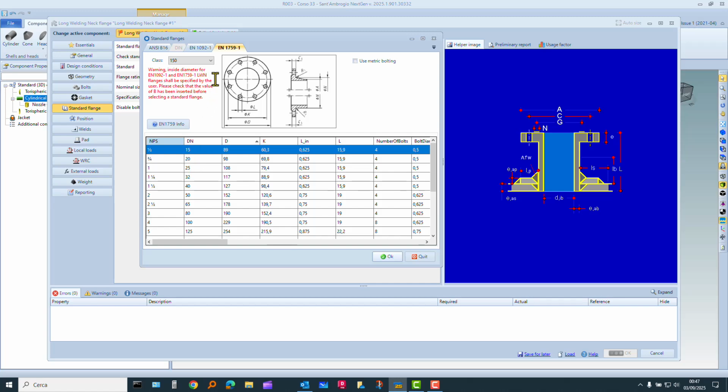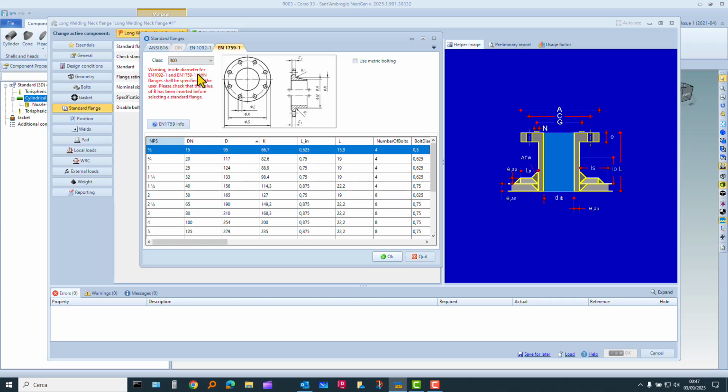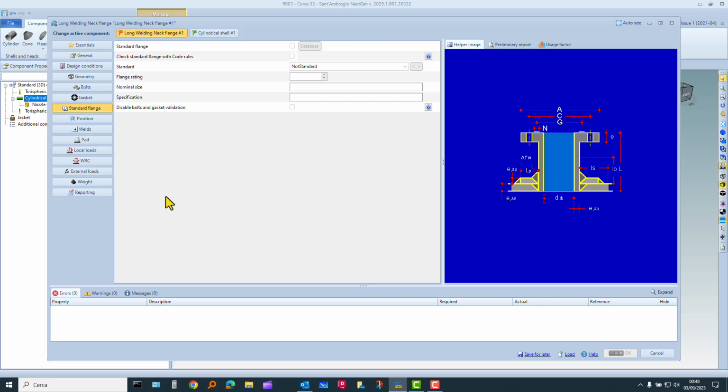It is similar to ASME, and this is exactly the same as ASME B16.1. We can use a 14-inch, but no, class 300. The classes are exactly as in the ASME flanges. Now everything should be defined.